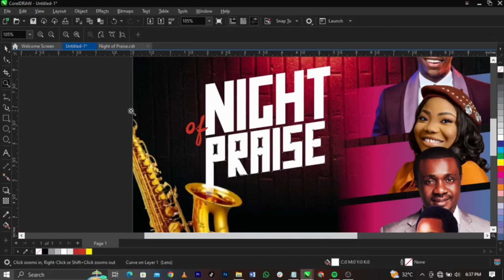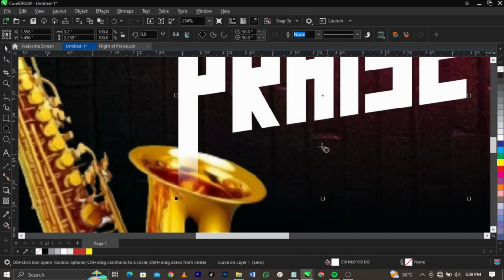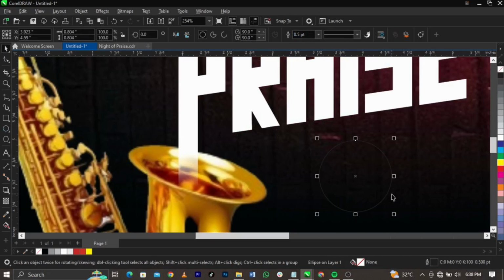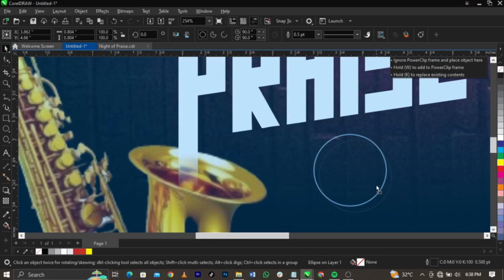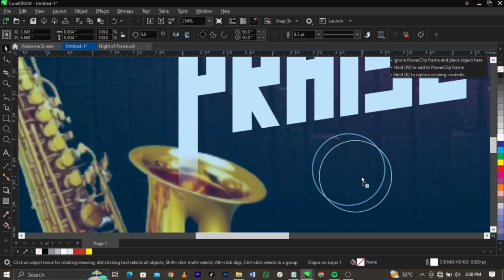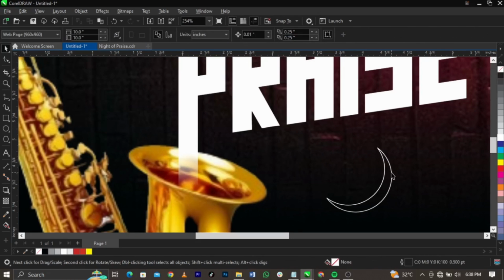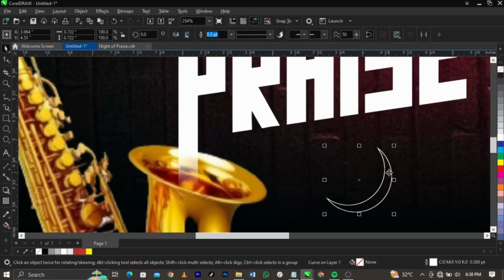So basically guys, what you're going to do is, now I want to create something very unique over here, and I want to put my rectangle tool here and duplicate this. For those of you who are not seeing it, let me get a white shape so we can see. Now I'm going to put this here and select both of them. Go to trim and trim it. Once you trim it, this is what you're going to have. You're going to have this moon shape.